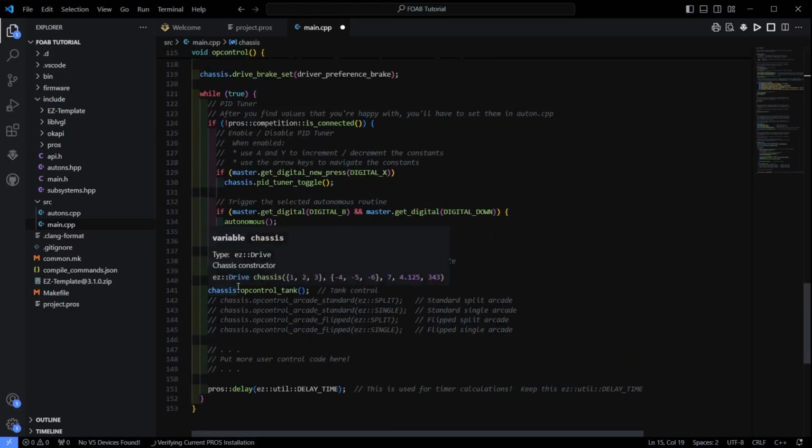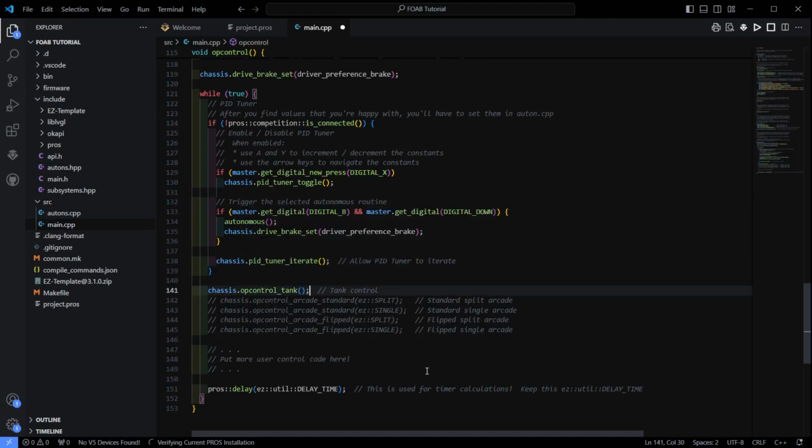Since you set up the chassis with Easy Template, it already has in here the different chassis options for your drivers. So you have tank, arcade split, single, and you can also flip them. In my experience, I leave it in tank until I'm done programming, just to make sure that the motors are going all the same directions, and then I switch it into the driver's preferred option.